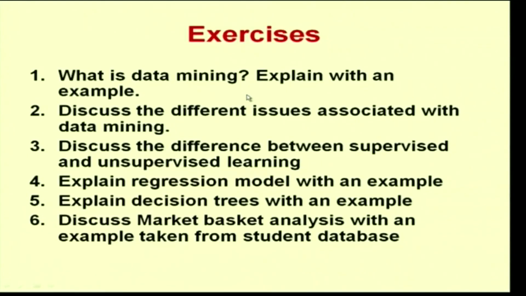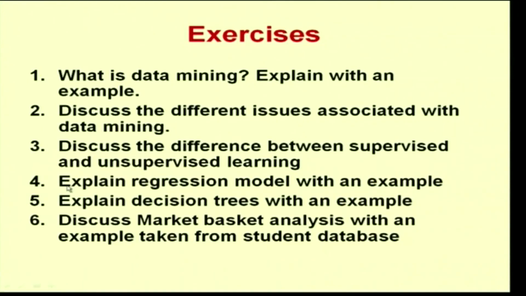So, I want you to answer the following questions: what is data mining? Explain with an example, take an example, not the one that we discussed. Discuss the different issues associated with data mining, what are the parameters that you have to consider, and what is the basic difference between supervised and unsupervised. Do this with an example. Simply explain regression model and decision trees with an example. Discuss market basket analysis with an example taken from the student database.